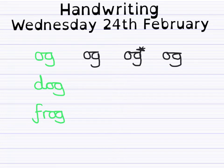Then we've got dog. So as you can see, the D goes from the bottom to the top, so it goes all the way around, up, down, into the O, into the G. And remember, the G has its tail that hangs under the line. So the D, the O and the G all sit on the line. The D goes right up to the top and the G hangs down. So let's see how we get on with that one.